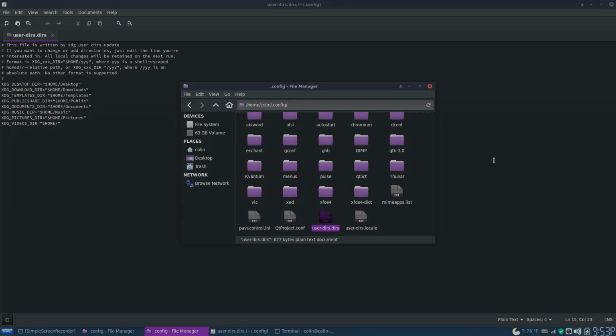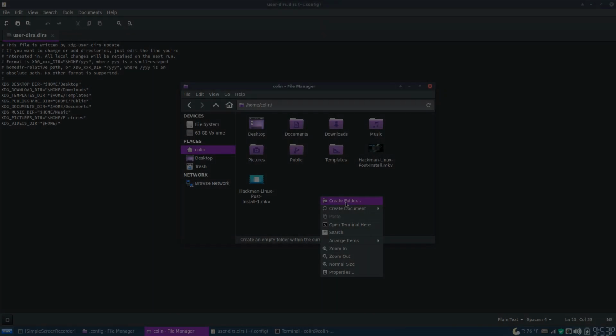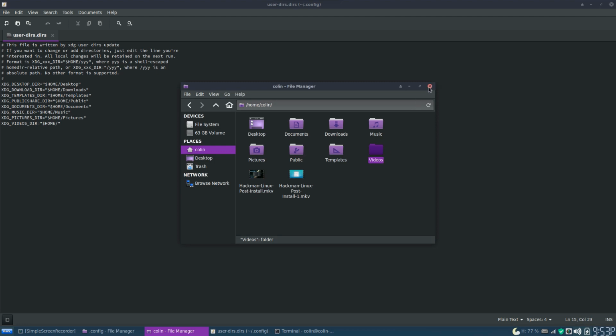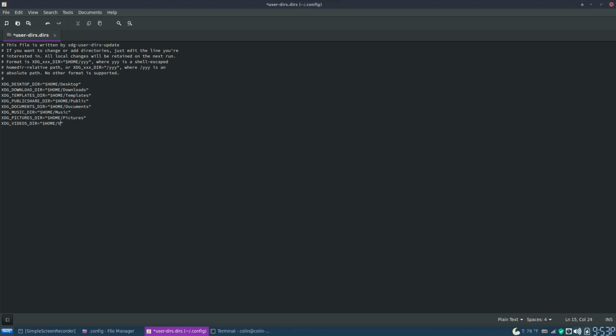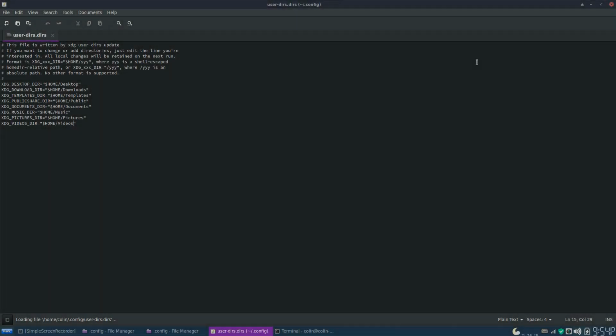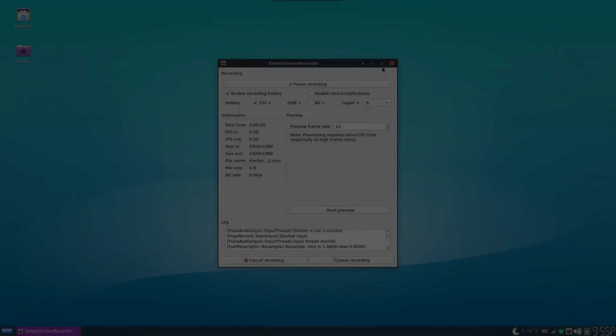Alright, so I'm not an absolute expert at this, but we'll see whether we need to maybe create the folder first and then try it from there. So I don't know whether that needs to happen. Save that and then run our command. Okay, so there's no errors happening there. That's still there. So I'm going to do a reboot and see what happens.